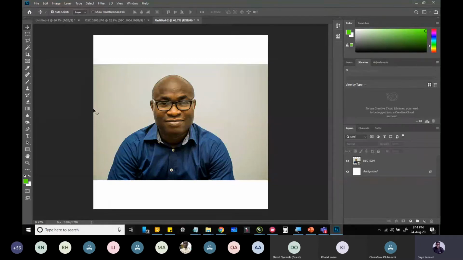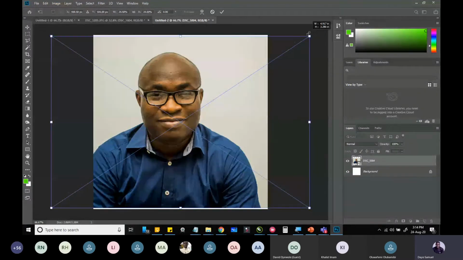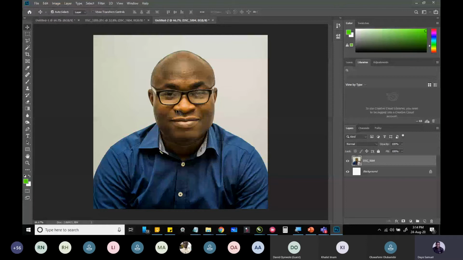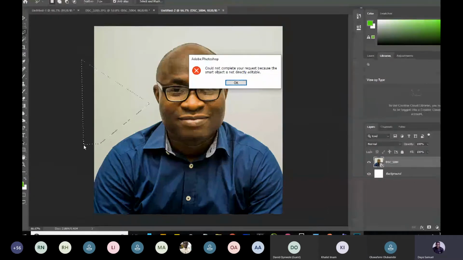When you edit, let's say you make some adjustment. In this case, I'm going to choose transform here. By nature, I'm always selecting shift on my keyboard, so I mistakenly clicked shift just now. So let's say this is this here. I'm going to apply this, and then let's say you pick it up and edit something. Now, can you see this? Bami Femi, can you see this? Look, can you see that it's still telling us that the smart object is not directly editable?